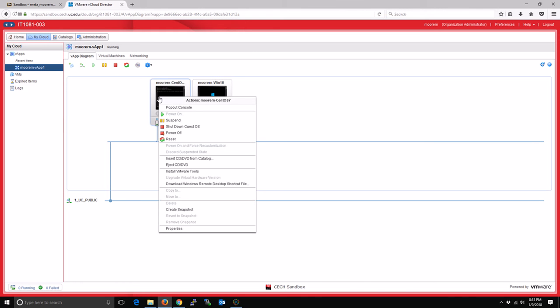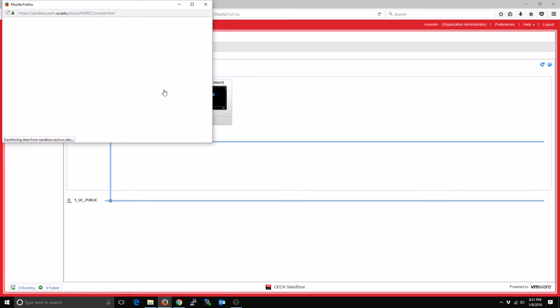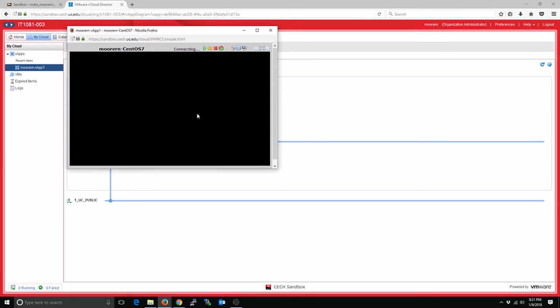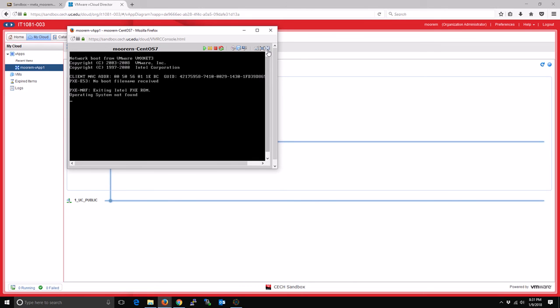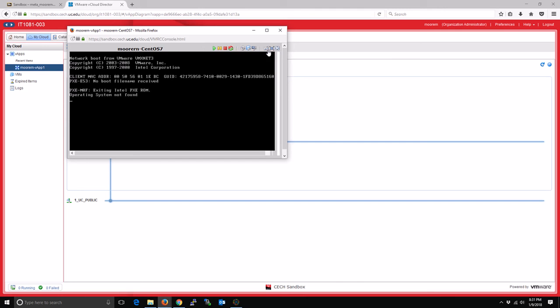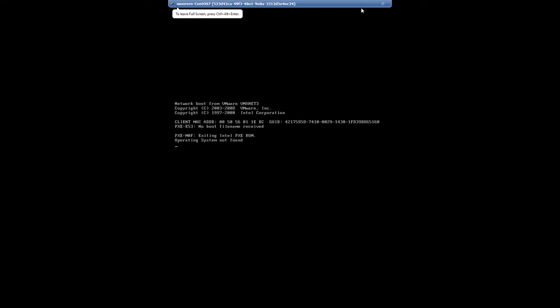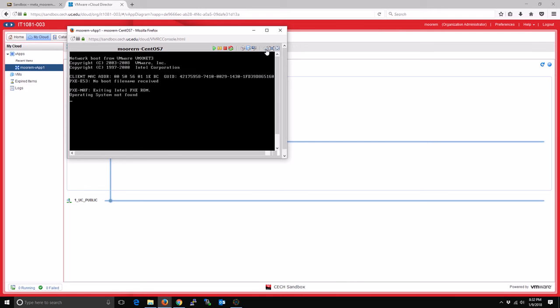If you right-click on a virtual machine, you can pop out the console, or you can just click on it and pop out the console. That's going to open up another little window here. It takes a second to connect, and then once it connects, up here on the top, if you click this little button here, it's going to fit the window to the guest. It's not working too properly, but that's probably because I don't have an operating system here. You can go full screen if you want to. You can send Control-Alt-Delete here, and then you also have start and stop functions for it.